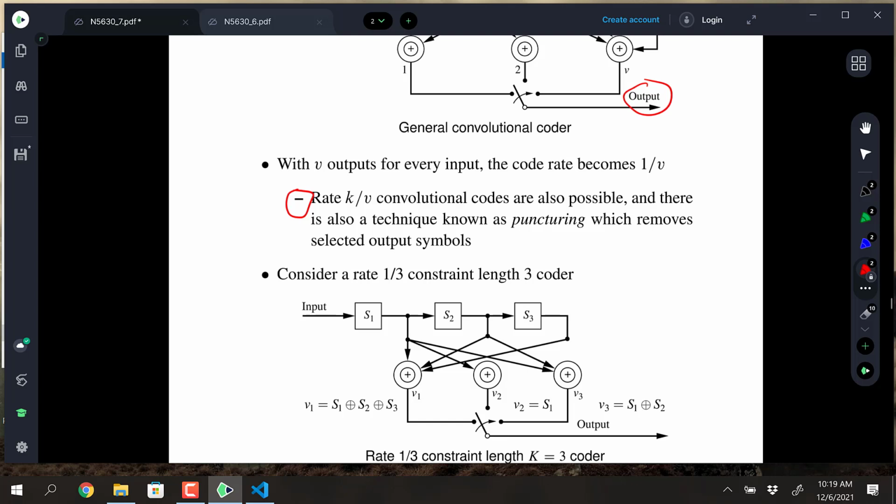So you had a question? Yeah, so I guess you're always computing V1, V2, V3 in this example. Yep. But you might decide, sometimes I'll send out 1 and 2, sometimes I'll send out 1 and 3. Yeah. Sometimes I'll send out 2 and 3 or something like that. Yeah, and you'll see that in the final project. I have what's called the puncturing matrix, which is what people define. And there's all kinds of papers written on puncturing. I'm wondering what would be the advantage of doing that versus just only computing 2 outputs, or why compute many outputs and select different ones? Because the math works out that you can get better performance, if you can believe me on that.